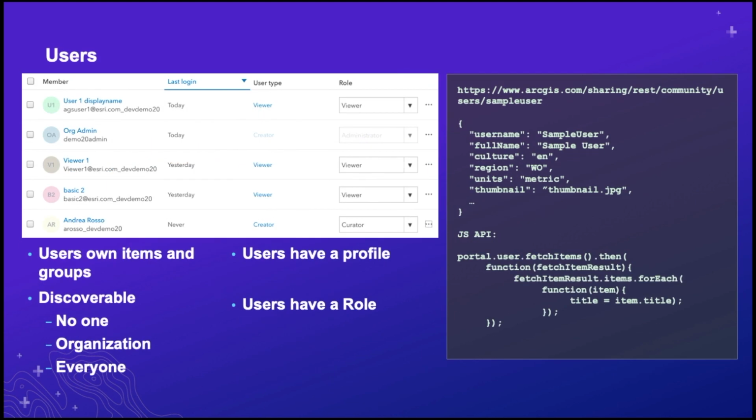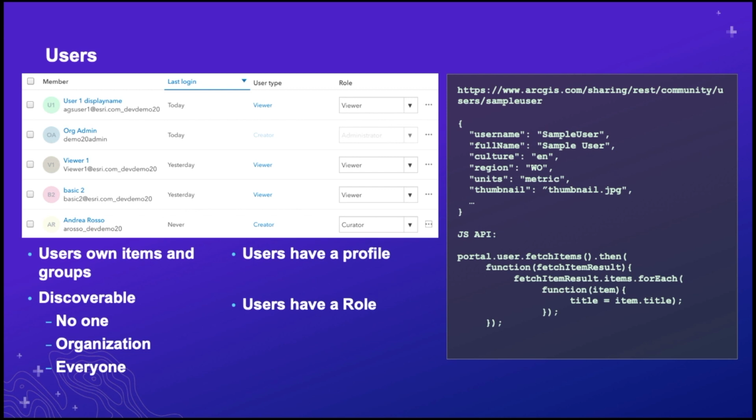Then there's users. Users are your named users within the system. They own items and groups. And users can create a profile for themselves so they can describe who they are, and that profile can be discoverable by either no one, the organization, or everyone. So the user can select whether they want to be private, basically, or public.